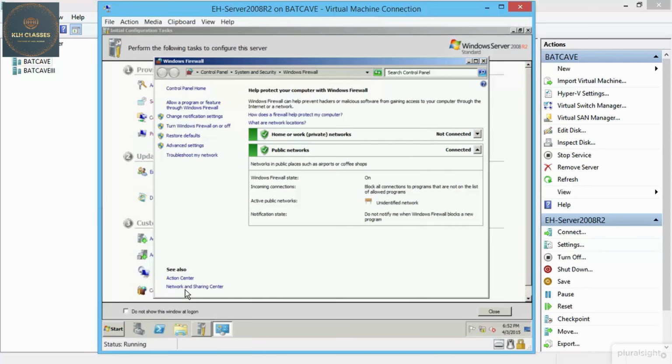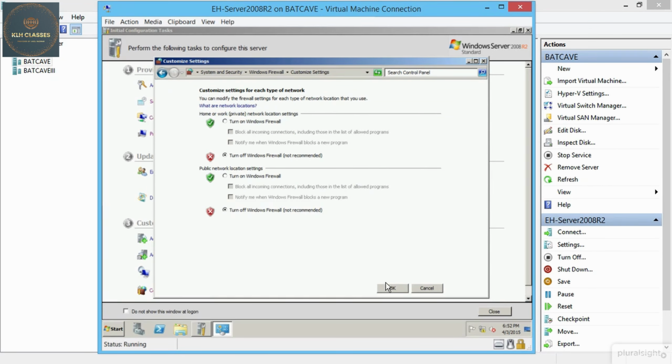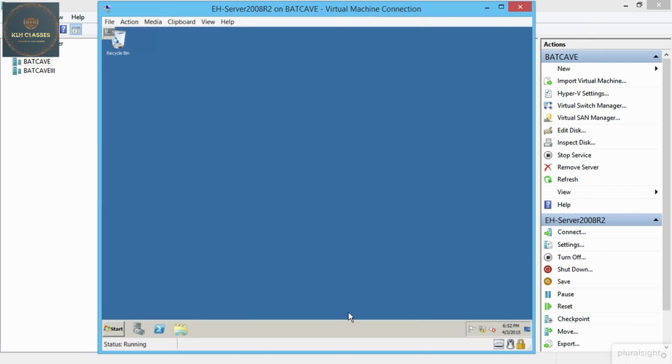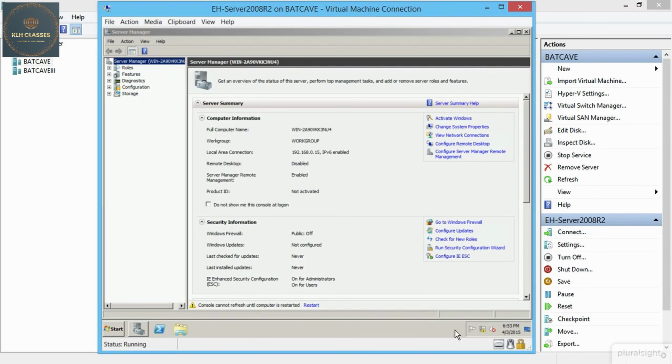So we're going to come down to the firewall. We'll just click on the firewall option. If you remember, we're going to go through and just turn the firewall off. And I'm probably going to get an error popping up here down in my action center. Let's go ahead and close this and see if it gives me the error. Well, we'll probably see it pop back up, but regardless, after you close down the initial configuration wizard, we have the server manager. This is the server manager from 08.